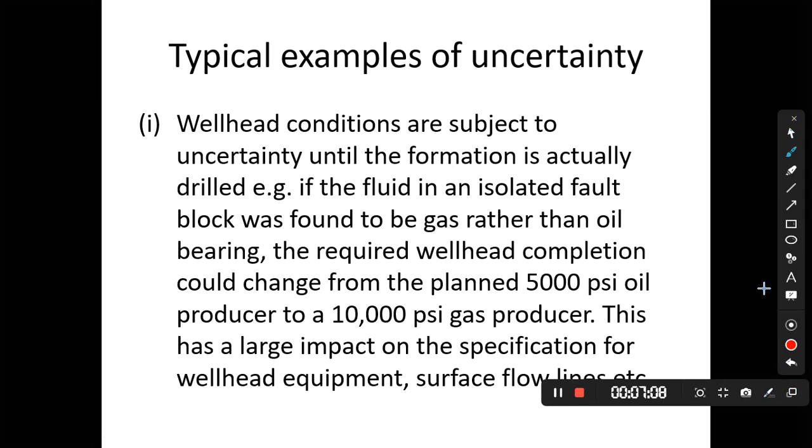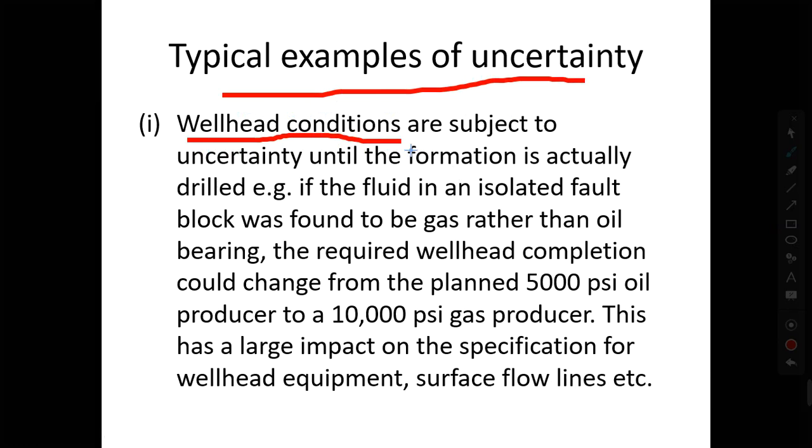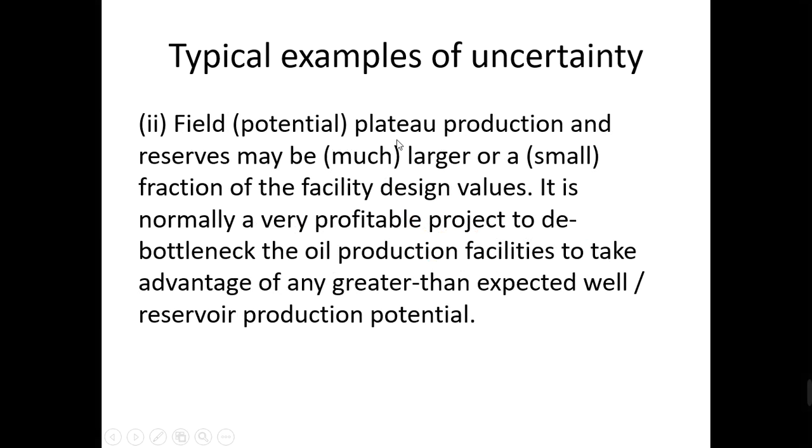So what are the typical uncertainties that can happen? First of all, the fluid composition and the conditions at the wellhead. More gas could be found, or previously we were expecting more oil, but with the oil a lot of gas is coming. So you have to change the separator, the pipeline, and so on. You have to change the wellhead completion, tubing and so on, and the pressures. This change in fluid composition has a large effect on the wellhead equipment, flow lines, and separator, and also you need to seal it. If you don't have a facility to process this gas, you have to flare it, or maybe inject it back inside the reservoir. So you need to look at what could be coming in the next year.